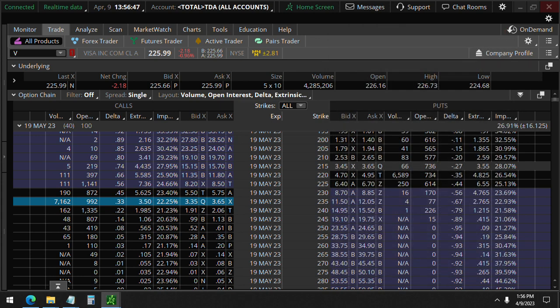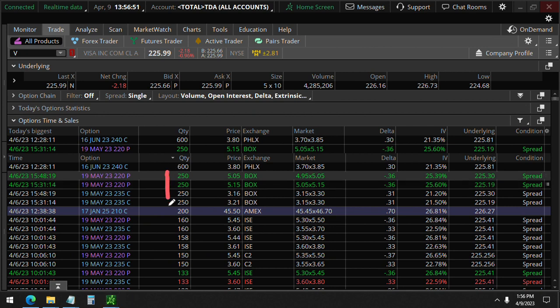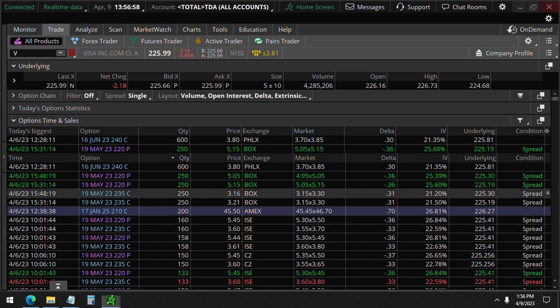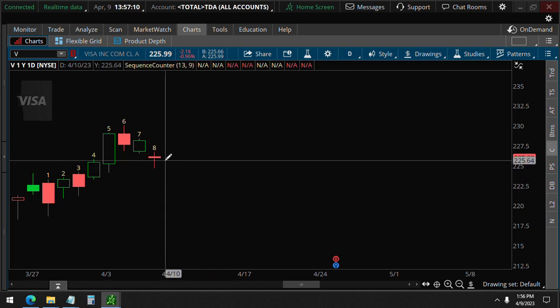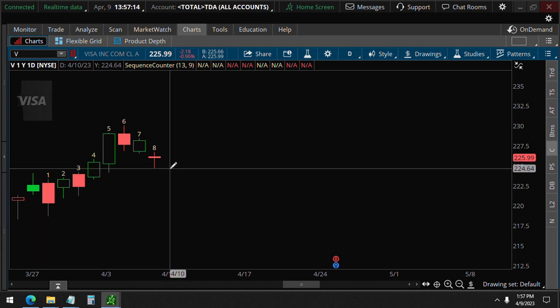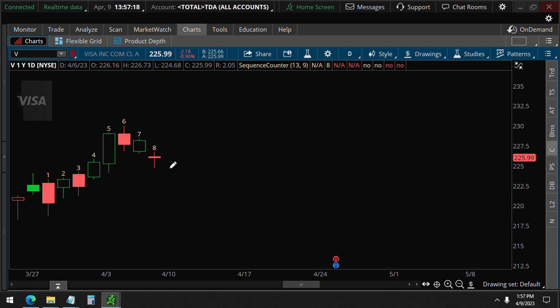And you don't realize that just looking at the options chain, because these quantities are broken down so small, like less than 250. So it was very unusual for us to see it once it tallies up to such a high amount. Okay, and that's kind of our thesis. If it prints a 9 tomorrow, we think it seems like it's going to be headed down. That's our analysis of the ticker V, which is Visa. And keep in mind, banks are reporting earnings next week, so that's what's coming up, and that's what we think is going to happen.